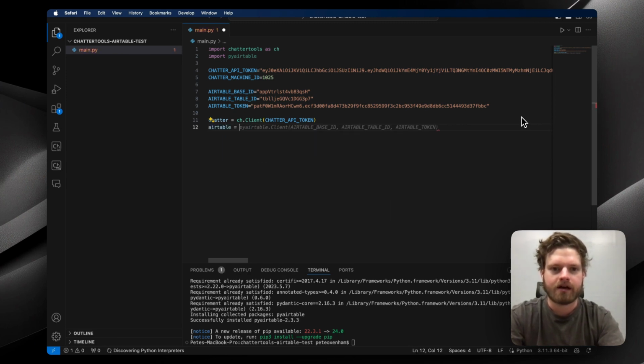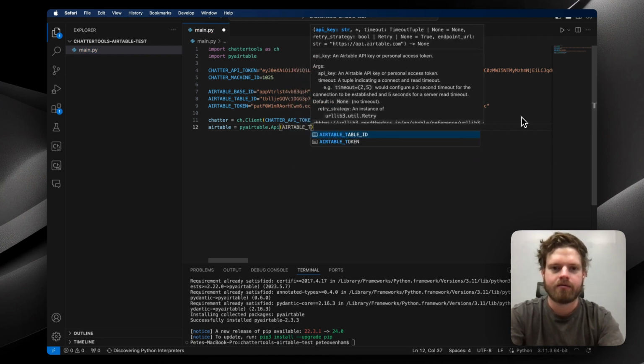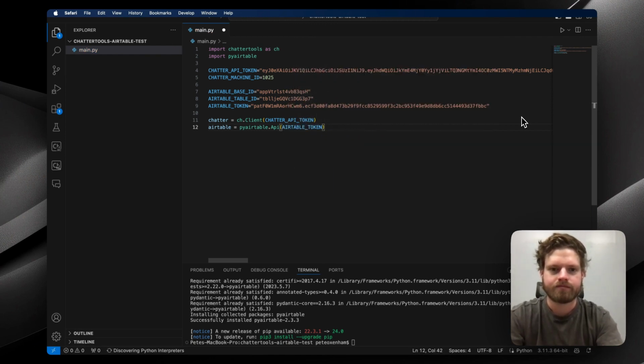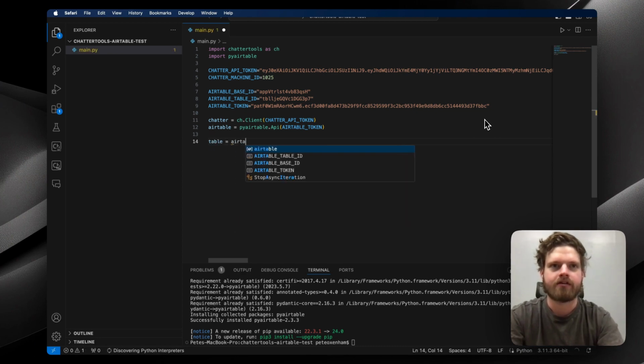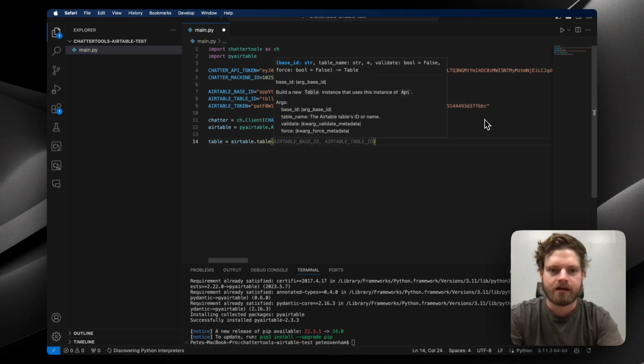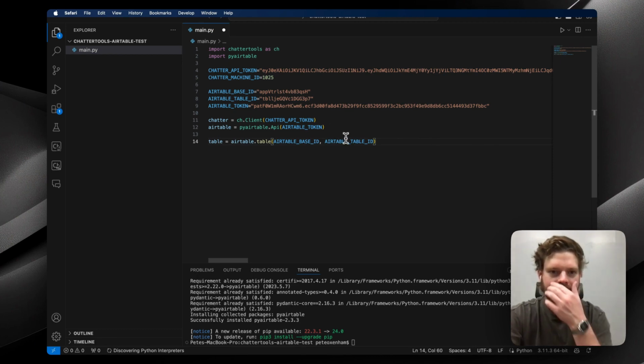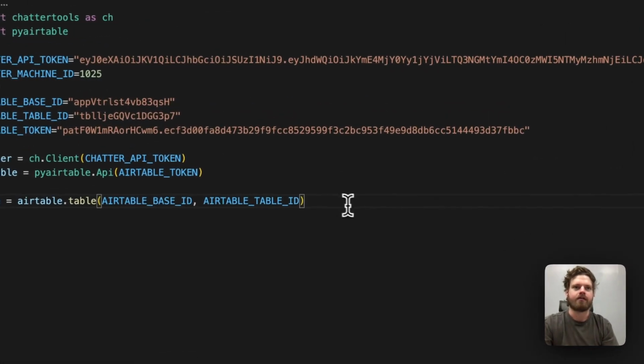And that'll be Airtable.api, Airtable token. Cool. And then the third thing we're going to need here from Airtable is the actual reference to our table. So we'll just say table equals Airtable.table, and then we'll give it the base ID and the table ID as we've defined already.